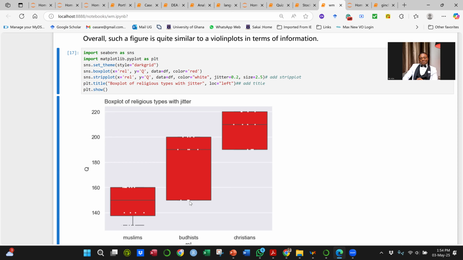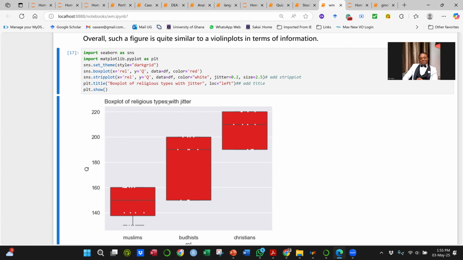Muslim is almost getting to the center. The median is actually exhibiting the center. But when you rotate this anti-clockwise, you will see that this one here is more of a left side than a right side, isn't it?